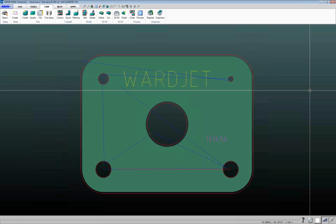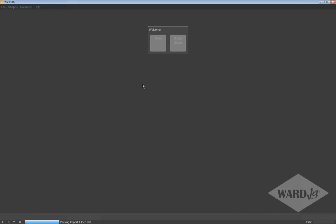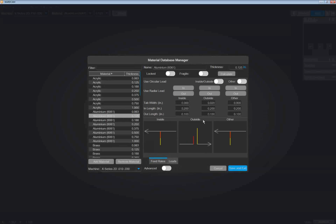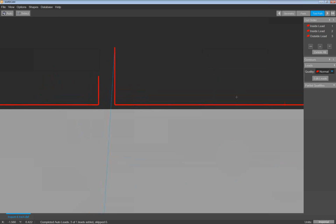In WARDCam, let me pull that up here. We'll take this one, I guess. All right. So in WARDCam, if I go aluminum and pick a material, it doesn't matter, go into my material database, go onto my leads tab down here. WARDCam is basically opposite, in that the field is tab width, and you've got this number here. So for the outside cut, if I don't want this part to fall into the tank, and I make this a positive number, then it's going to leave a gap there, and then you would just adjust that accordingly. If you need a little bit more of a gap, you can adjust that, and when you add the lead, we'll see that there'll be a tab on that part there. So if I click on auto, there's our tab.